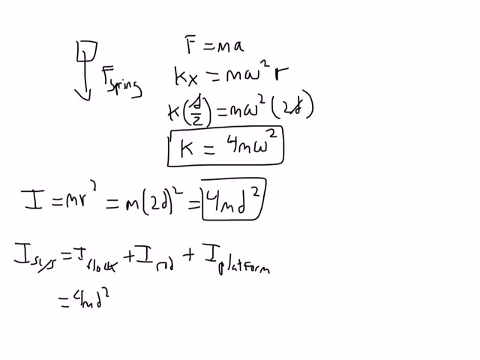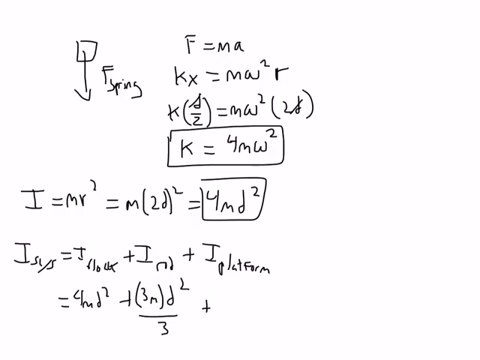Now the moment of inertia of a rod, we're given the rotational inertia of the rod in the table as the mass of the rod times d squared over 3. But the mass of the rod is given as 3m, so we have to substitute that 3m in. We can't use m. So 3m d squared over 3.